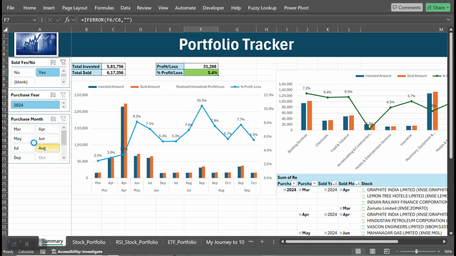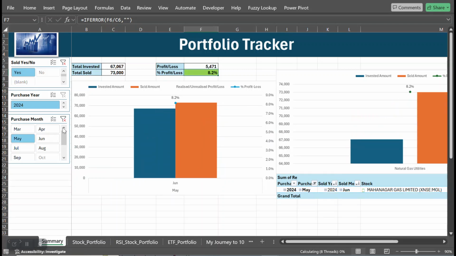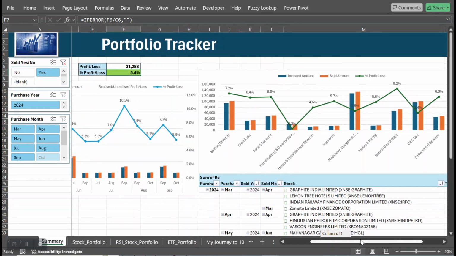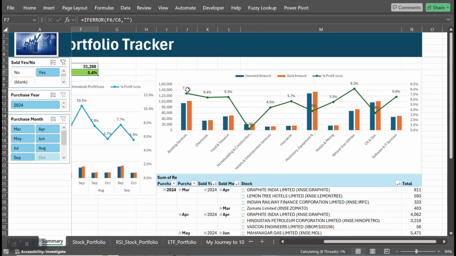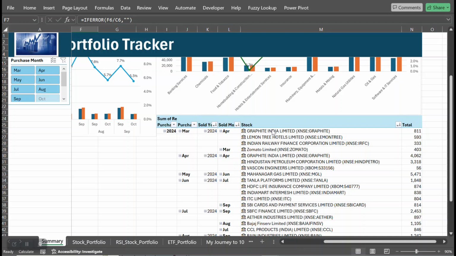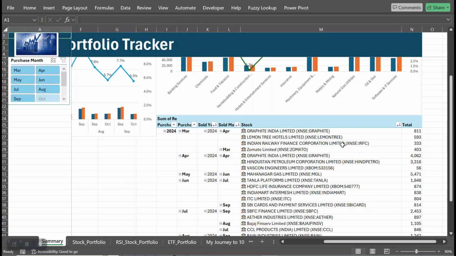Now you can change the month and you can see how much you have invested, how much you have sold it for, and what kind of profit or loss you have received within a particular month. You can also see which industry you have invested in and which industry has given you what kind of profit or loss. And down below, you can also see which share you have invested in and what kind of profit or loss you have acquired for that particular share.